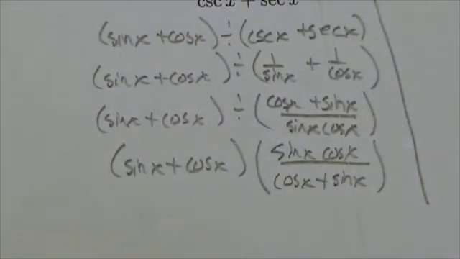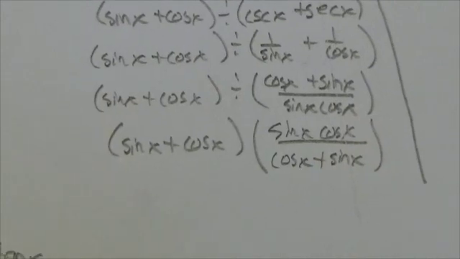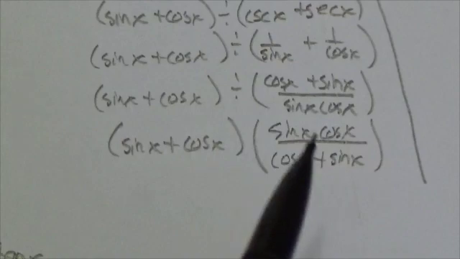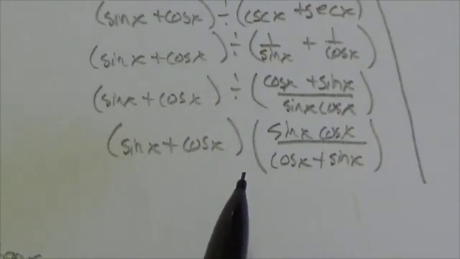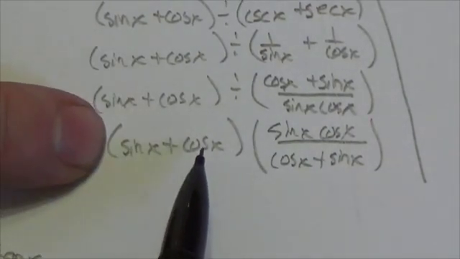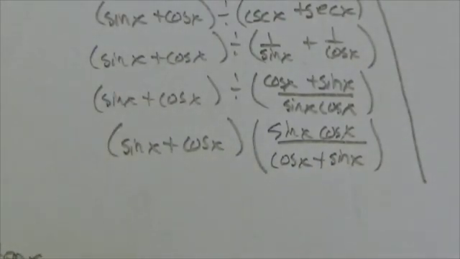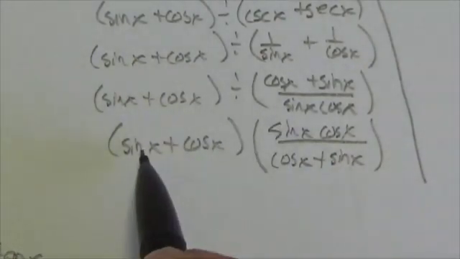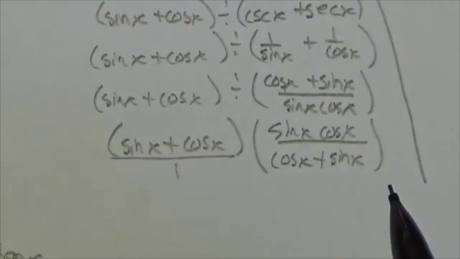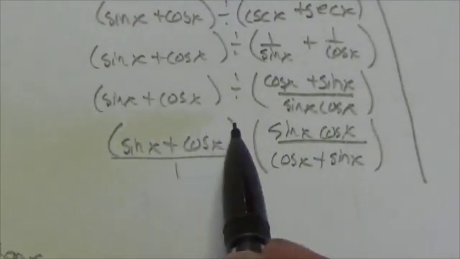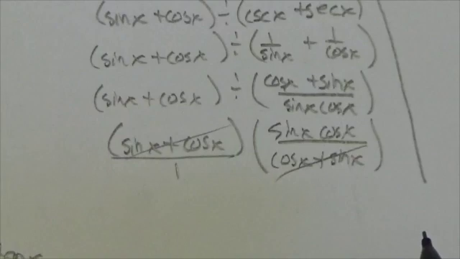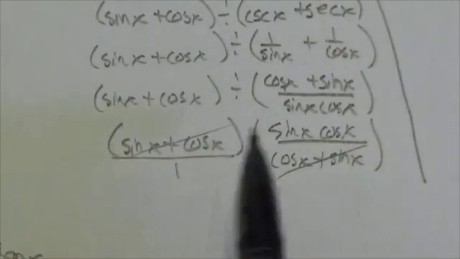Now, did that produce any Pythagorean identities? No. Is there any obvious algebra? Yes. Now, you've got to be careful with this because this might not be obvious to everybody, but sine plus cosine is identical to cosine plus sine. Order does not matter with addition. And so now, this is essentially in the numerator. I'm multiplying it across, which means I can cancel it with that factor in the denominator. And so now, with that gone, this is equivalent to sine of x times the cosine of x.